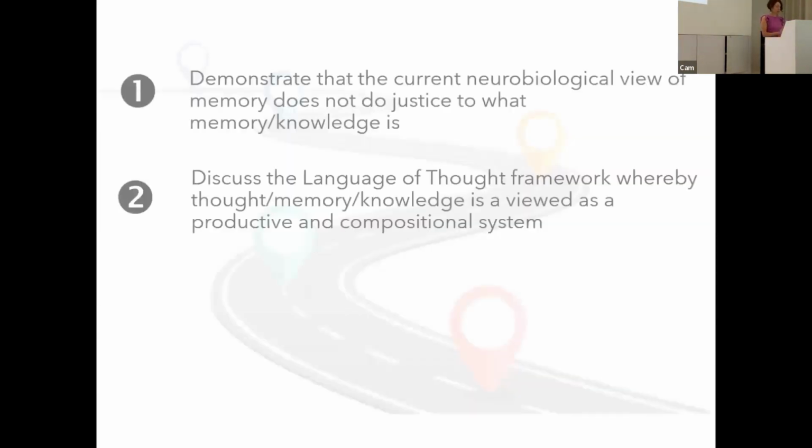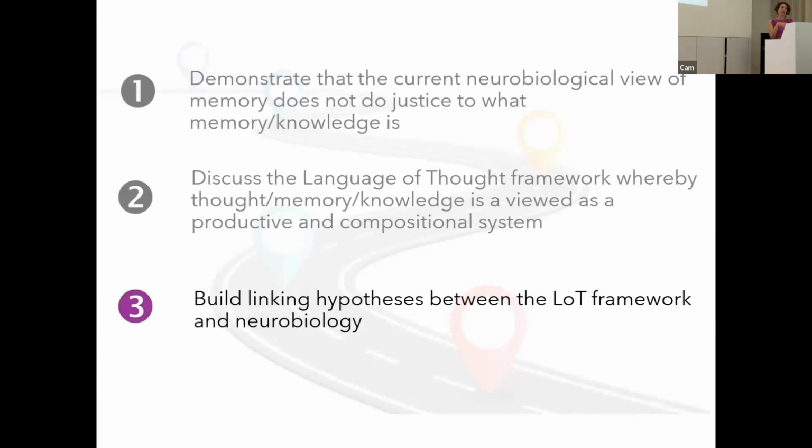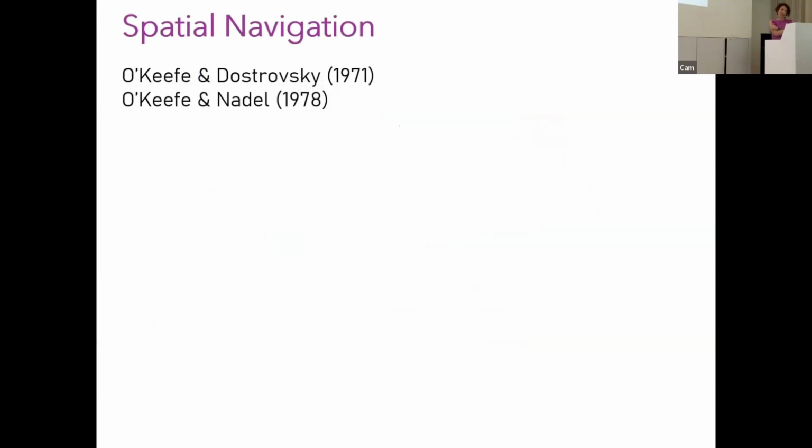Okay, so we're at point 2 now, where we have discussed what the semanticists or philosophers or some psychologists at least would want to have as the core representation for thought. They would want it predicate-based, compositional, and systematic. So if that's the new proposal, then the next responsible step would be to find new linking hypotheses that would link it to the neurobiology. Can we do that? The answer is yes, we can, we think, and the inspiration for this comes from the neurobiology of spatial navigation. The reason for spatial navigation as a model case here is that it's a very well studied system of knowledge.